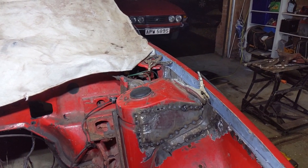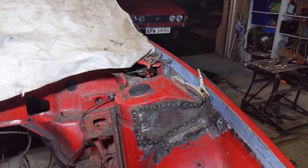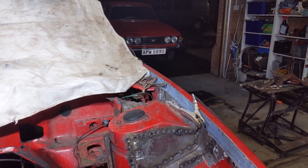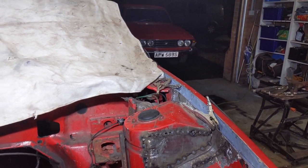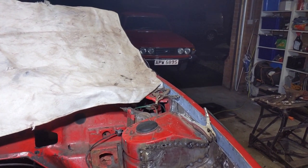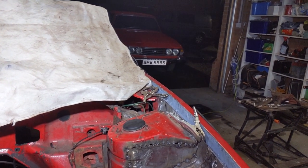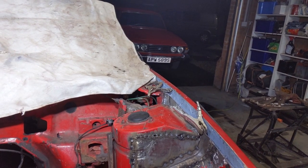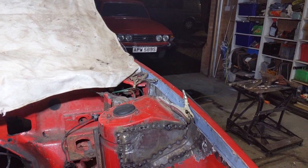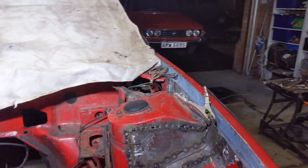Well, that's taken me a little bit of time, but I've now got that tacked in the whole way round. I'm not sure if I want to finish that now — you can see it's dark outside. I don't know if I'll do it tomorrow or even wait until I've got the suspension out so I can sort it out from the inside, which would be better. No, I think I'll go around and do it, and then do it again from the inside when I've got the suspension out. The hardest bit was actually trying to cut out some of the corners because I didn't have a small enough cutting bit to get it out.